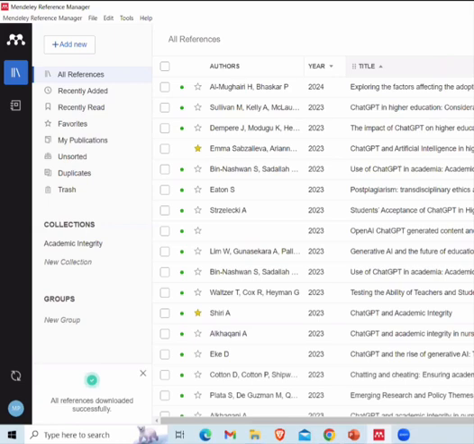Sir, is the Mendeley app secured? Yes, as I told you, I have been using it for maybe the last 8-9 years. Maybe you can check the reviews. But for the latest version, reviews may not be good because they keep updating. But I have not faced or come across any security issues.